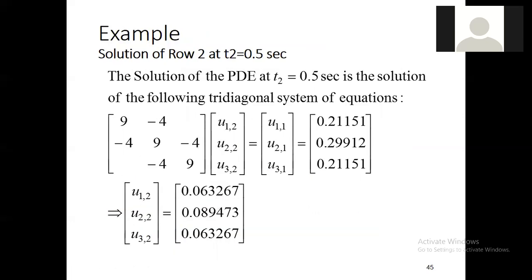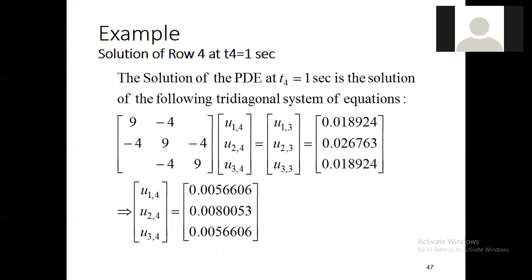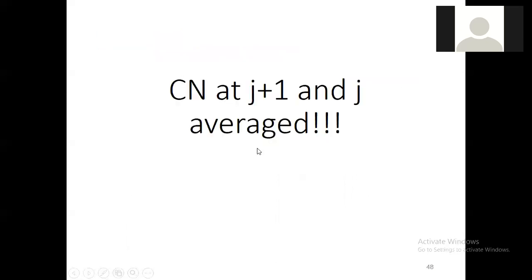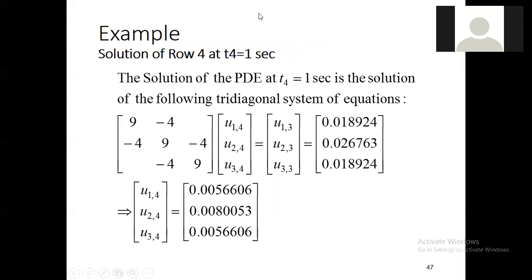Now, similarly, you will obtain U_{1,2}, U_{2,2}, U_{3,2} and so on. And this way you will complete the process and you can see that how many iterations are there. Three for each time step and four times. So 12 iterations. So now this is a very easy example. Next, I will take you in the next video. I will show you a difficult technique, but a more accurate technique. So let me just take you to the next part.